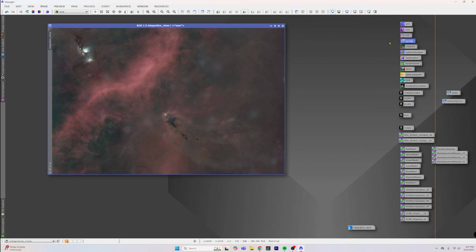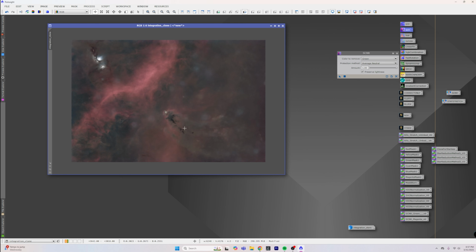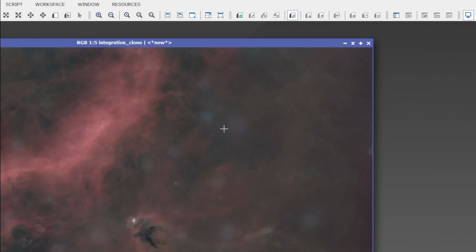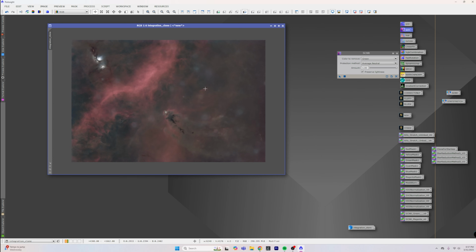Not too bad. So let's go into SCNR and get rid of the green and see what that looks like. Not too bad. Not too bad. It's actually turning out okay. Now, a lot of people won't like this kind of stuff right here. You could use something like SETI Astro's Blemish Blaster to get rid of that type of stuff. But I think that I am just going to leave it in there. So let's try to just get this color image going here, because this does not look too bad to me.